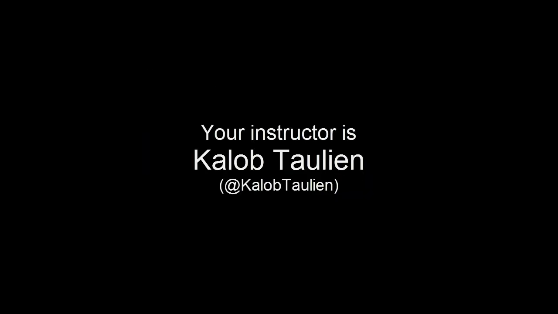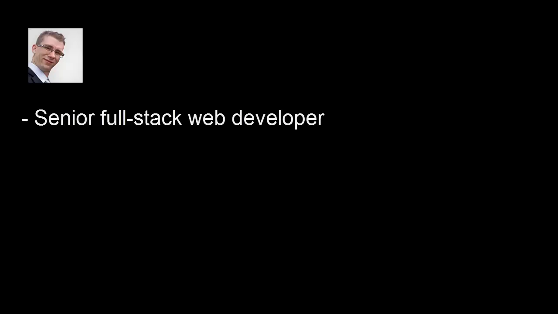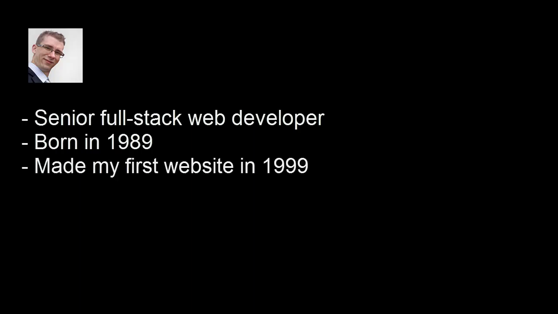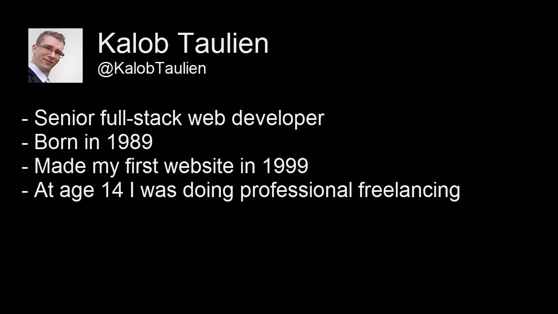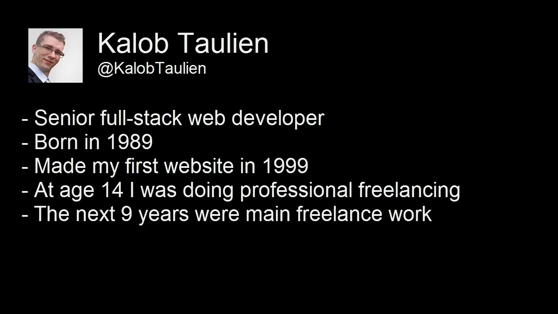First and foremost, again, my name is Caleb Tulling. I am a senior full-stack web developer. I was born in 1989. And at the age of 10, in 1999, I made my first website. By the time I was 14, I was doing freelance work for people. The next 9 years, I spent doing mainly freelance work.